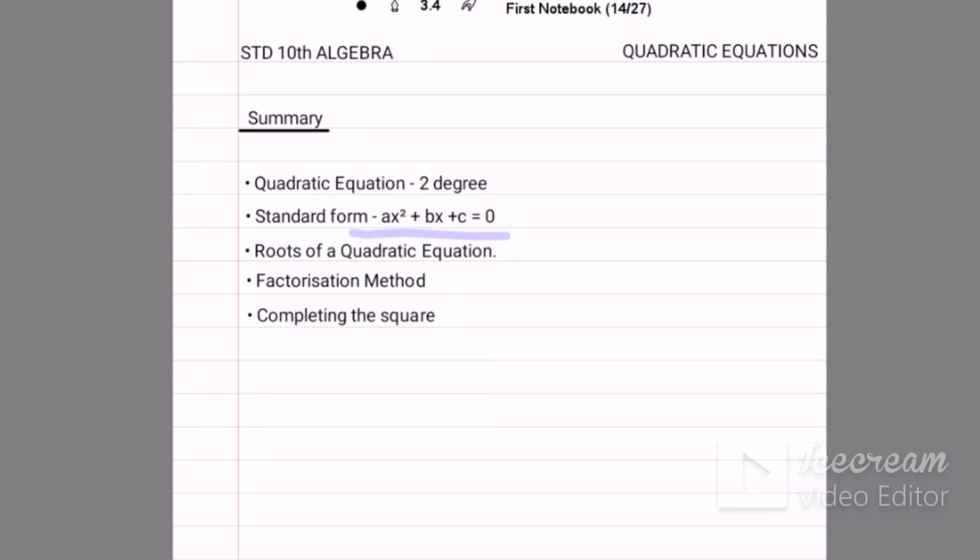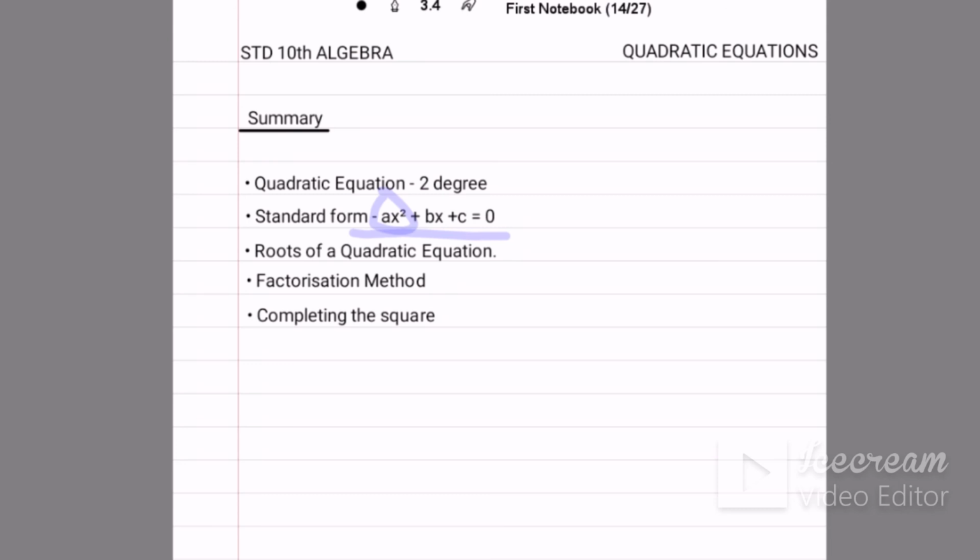Why? We have seen the reason, because if a is equal to 0, we get a linear equation from this equation, right? If this term becomes 0, we will get a linear equation. So that is the reason they have put this condition, that a is not equal to 0. And we also saw that the nature of a quadratic equation graph is a parabola. So this is what we have learned in the first two topics.